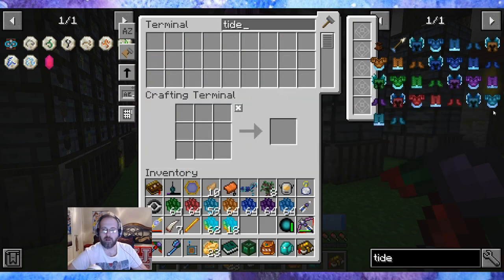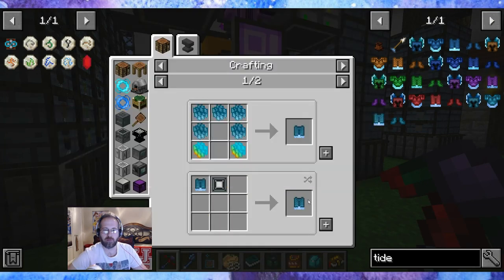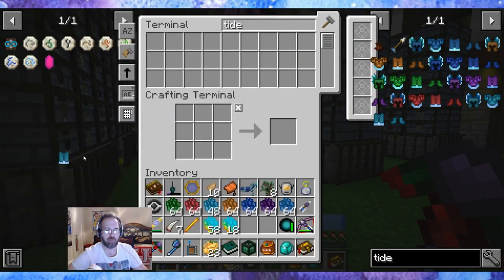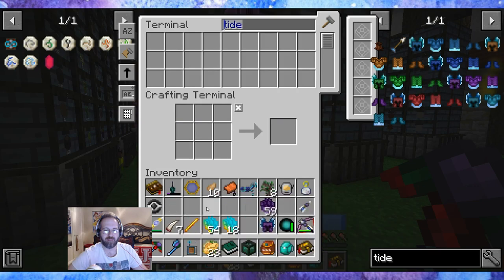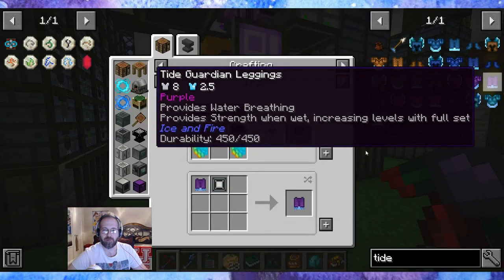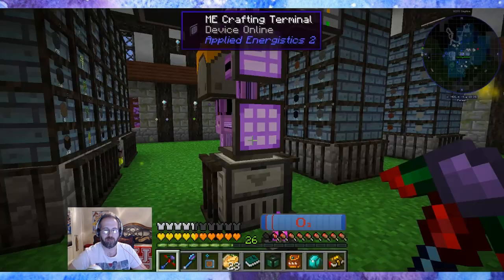Teal helmet. And then teal chest, the teal legs and the teal boots, and I'm going to make me the purple. I knew you were gonna want purple. Yeah, of course. I am a sea guardian. I am the tide caller. I'll put on my purple. This is the coolest. I'm just really glad that the mob duplicator duplicates the sea guardians.